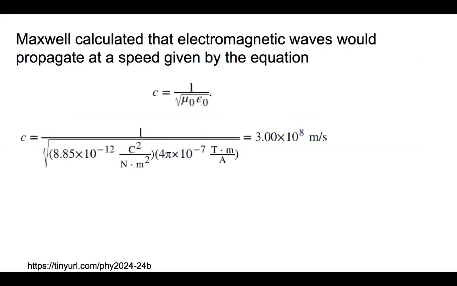From Maxwell's equations, one can calculate that the speed of electromagnetic waves is equal to 1 over the square root of mu naught times epsilon naught. Epsilon naught is 8.85 times 10 to the minus 12, and mu naught is 4 pi times 10 to the minus 7. Put those two constants into the calculation and you will find that the speed of the electromagnetic wave is exactly 3.00 times 10 to the 8th meters per second. That's exactly the speed of light in vacuum. So that also tells you that light is a form of electromagnetic wave.